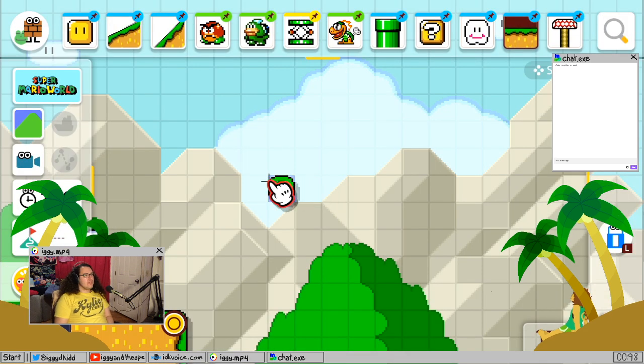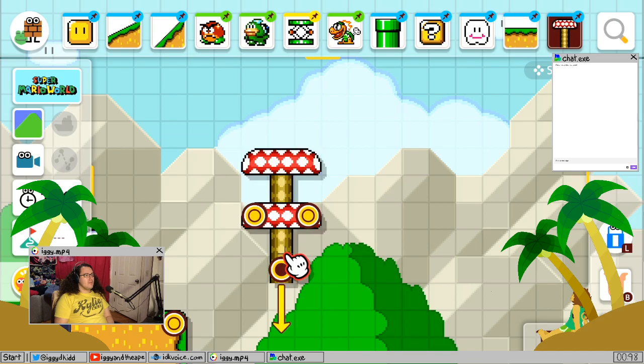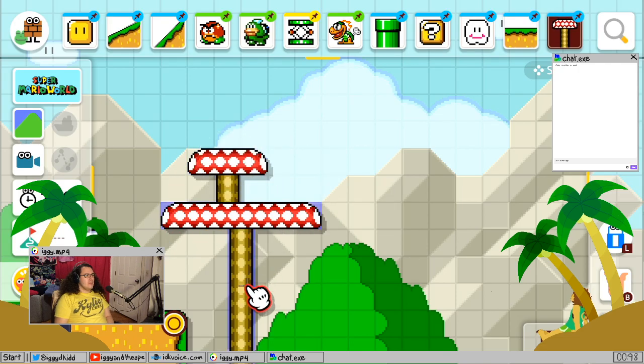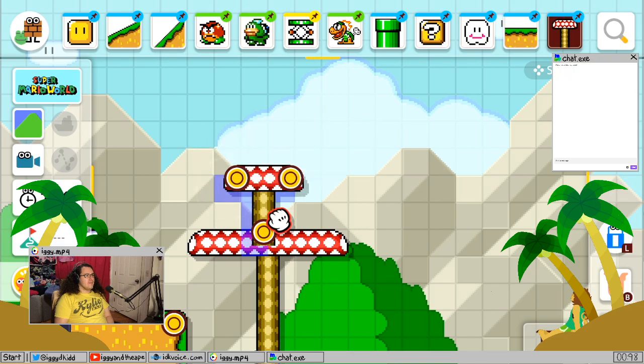So first off, let's get rid of that. Okay, so let's see. We're gonna make this a little higher up, so there's gonna be more of the mushroom motif. We'll do this guy here. Actually, make it a larger mushroom, which actually I think I'd want to do a little shorter so that's normal for Mario to jump up onto it.